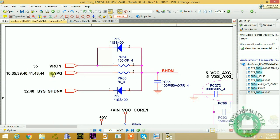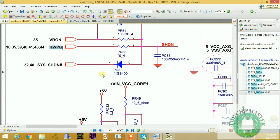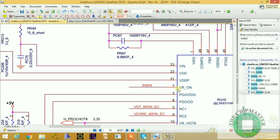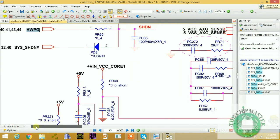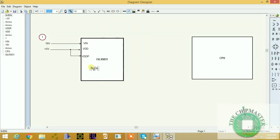All these supplies, HWPG, each regulator on this board, this is a Quanta characteristic. Each power supply regulator releases a hardware power good signal. After all the supplies are okay, then VR on will release, and it is coming to pin number 7. When all supplies are okay, Sys shutdown is not pulled low. If Sys shutdown is pulled low, then it will cut off the 3 volt and 5 volt regulator. So Sys shutdown is our enable pin, telling the regulator to turn on. It got its power, and it is now being told to turn on.